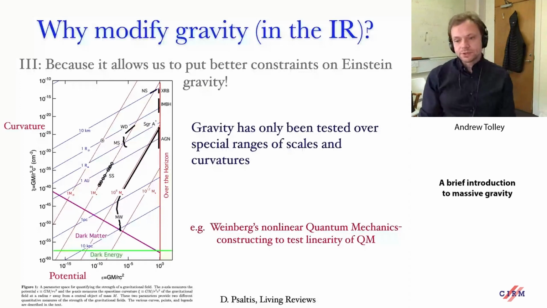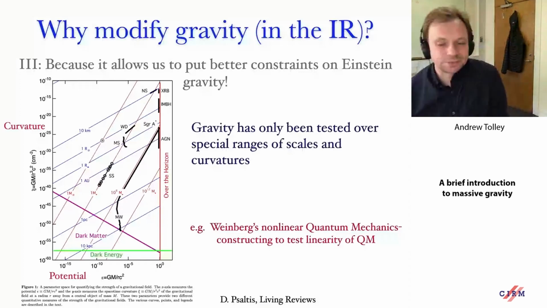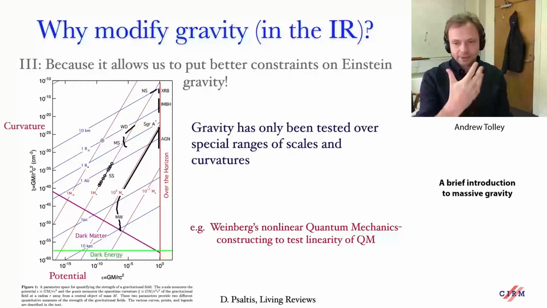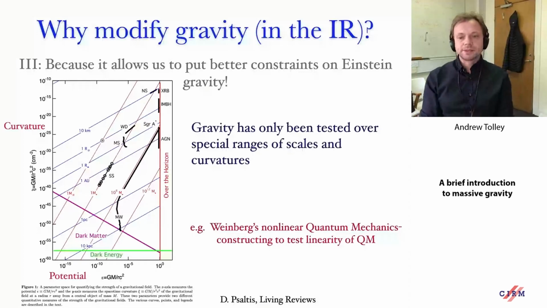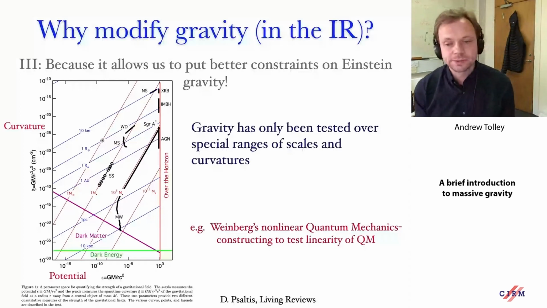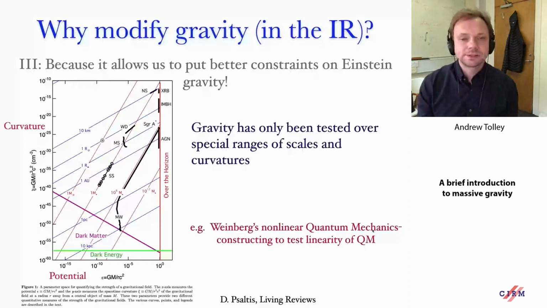And it helps to have alternatives to test against, just in the way if we want to, say, do precision tests of, a nice example I always like to give, the superposition principle in quantum mechanics. We take it for granted that quantum mechanics is linear in the sense it preserves the superposition principle because it's described fundamentally by states in a Hilbert space. To test that experimentally, you need to have some notion of what would happen if you violated that. And for example, that's the motivation why Weinberg developed his nonlinear version of quantum mechanics, to precisely test that linearity. So similarly, it's nice to have alternatives to general relativity in order to test general relativity.